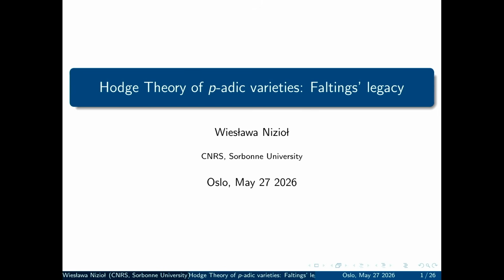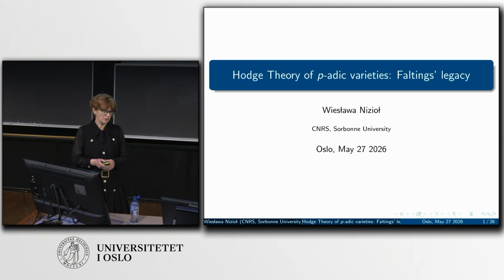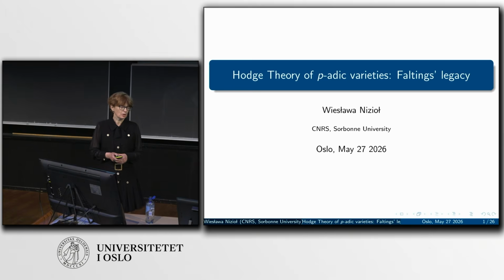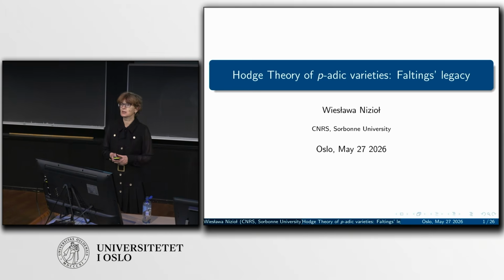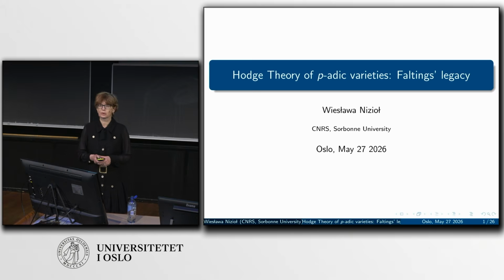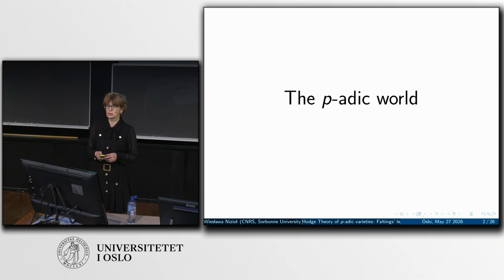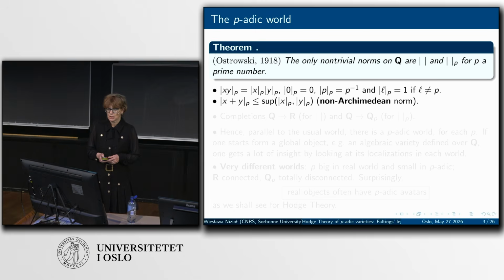My task today, the way I saw it, was to try to explain, to tell you something about p-adic Hodge theory, or Hodge theory of p-adic varieties. It's an area which Gerd Faltings influenced greatly, and it's also an area which is very important for modern arithmetic geometry and number theory. So I'm going to start with saying a few words about the p-adic world in which we are working. So p-adic numbers over which our varieties will be defined.